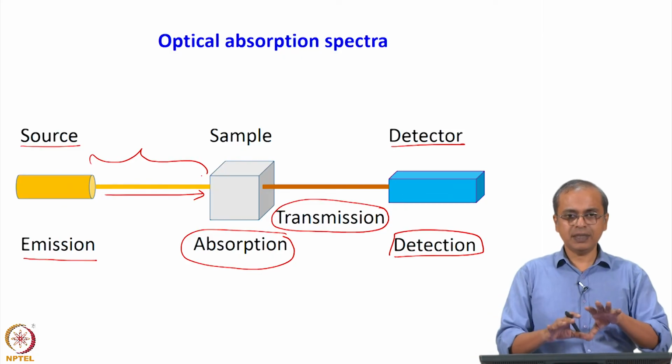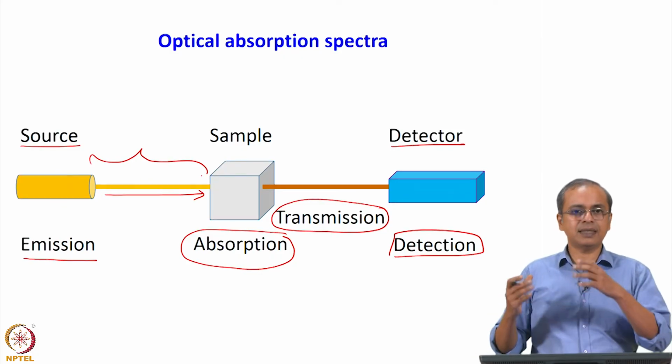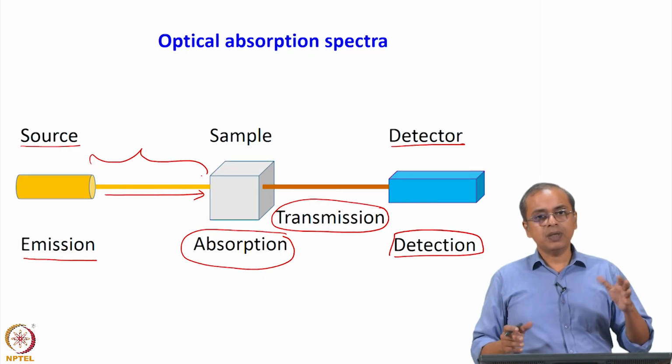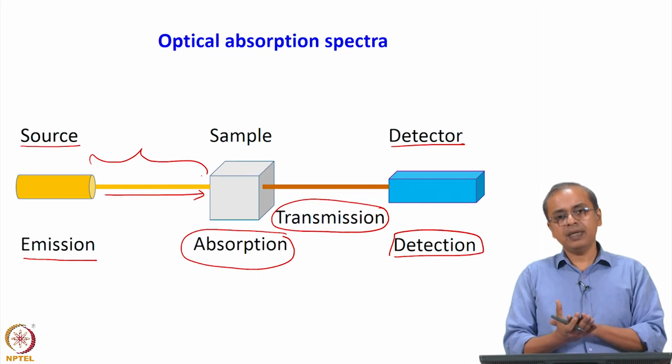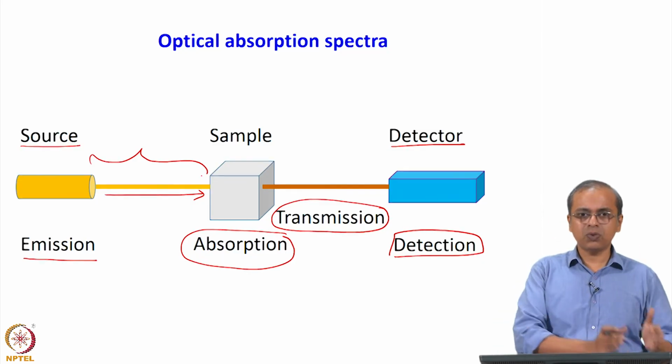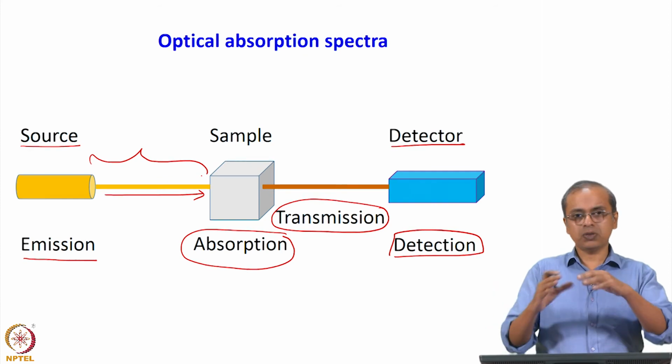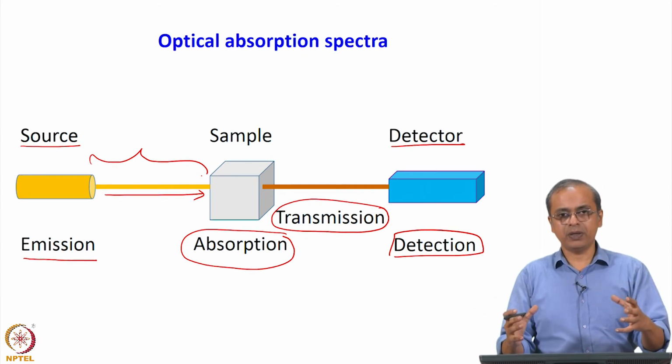Having got this information, you now remove this standard sample and you put your sample into it. You run the same scan. So, now you get the characteristics of the sample. It will also have the characteristics of the source, it will also have characteristics of the path before and after the sample, and so all of that composite data is now available to you.